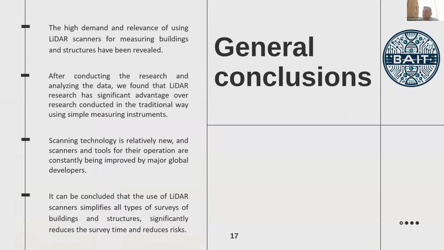So, general conclusions of the high demand and relevance of using LiDAR scanners for measuring buildings and structures have been revealed. After conducting the research and analyzing the data, we found that LiDAR research has a significant advantage over research conducted in the traditional way using simple measurement instruments. Scanning technology is relatively new, and scanners and tools for the operation are constantly being improved by major global developers. So it could be concluded that the use of LiDAR scanners simplifies all types of surveys of buildings and structures, significantly reduces the survey time and reduces risks.